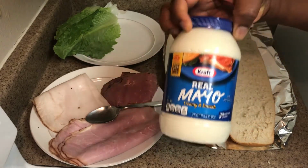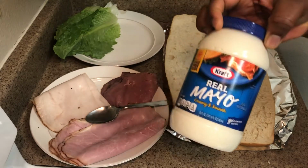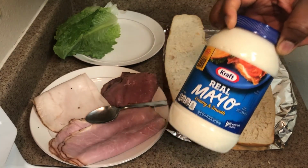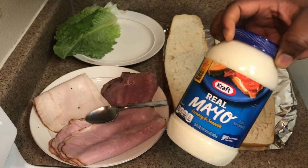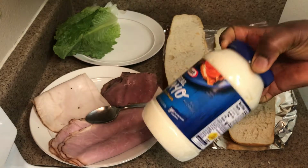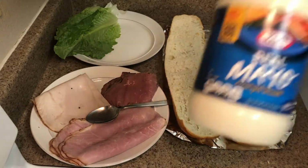Sometimes I also use cheese. You can use provolone, you can use white American cheese. You can use different types of cheese as you like. You can use Swiss cheese. So I prefer to use mayonnaise.